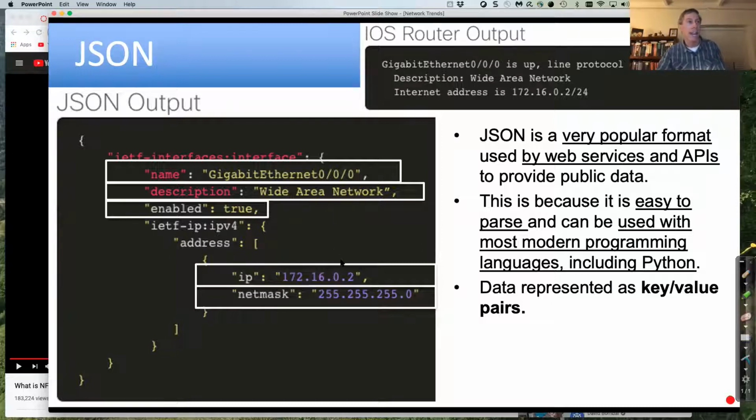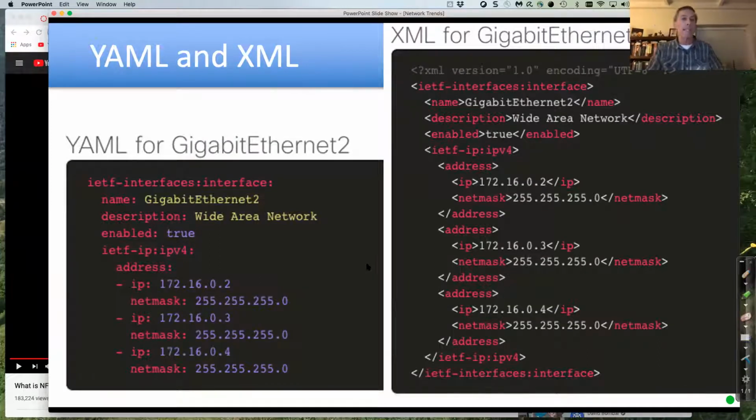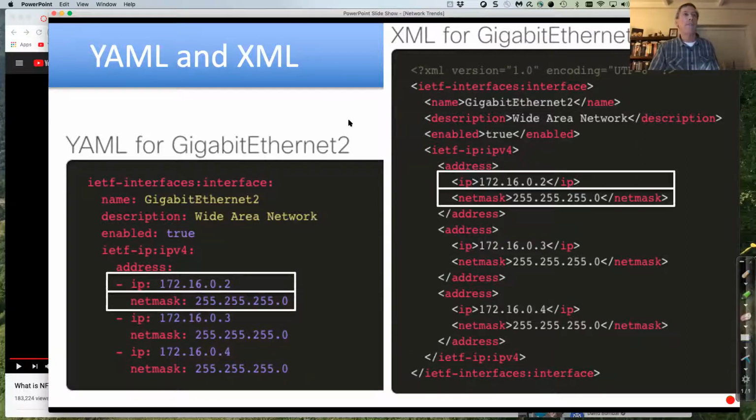I'll come back to that in a moment. All right, here's an example of the same with YAML and XML. Okay, so the information is the same, but the format is slightly different. Look at YAML, it uses indentation. Here are the key value pairs, in different colors here. XML looks a lot like HTML, doesn't it? And we're going to see that different programs will tend to use different formats. YAML tends to be a little bit more human readable, so we have some automation tools that prefer YAML. Here are the key value pairs.